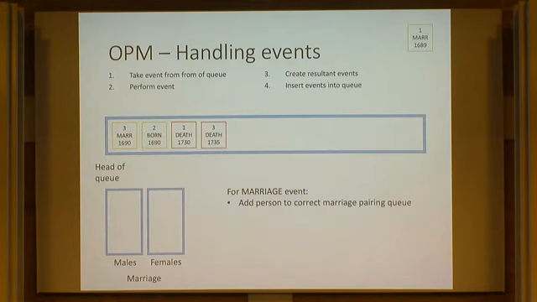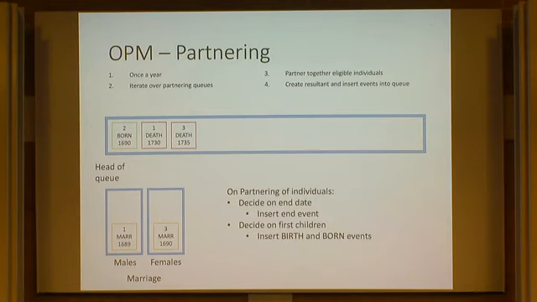So we take this first person and we add them down into the queue. And then we take the second person who just happens to be a female and also add them into the queue. So now that we've got two people in the queue, we can simulate what we would normally do in the model. Normally in the model we'd expect to have dozens of people in these queues, and so we'd only be running it every so often.